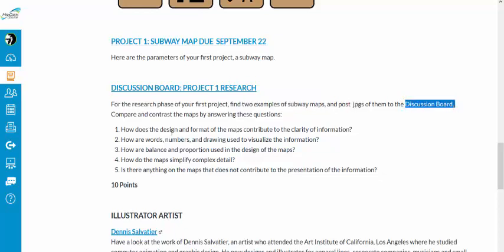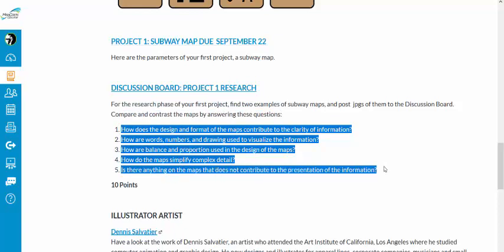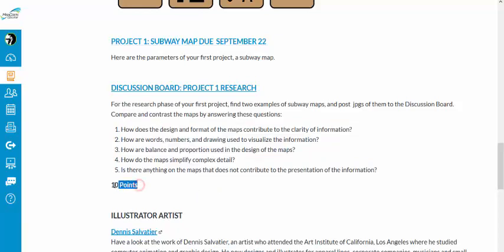I'd really like to have you take a look at some of these lectures in particular. One is the PDF of Subway Map Design. Just click that link and that will open up a PDF of a little lecture on the history of subway map design.